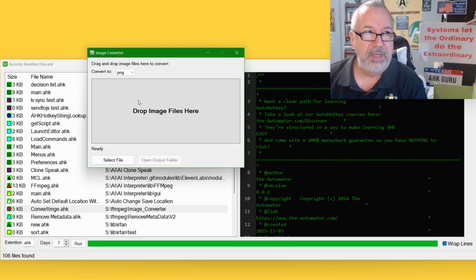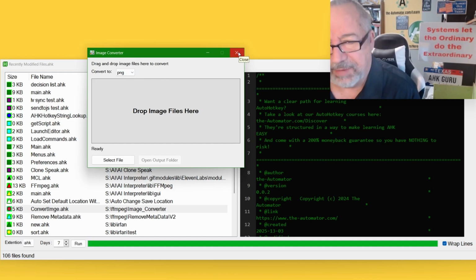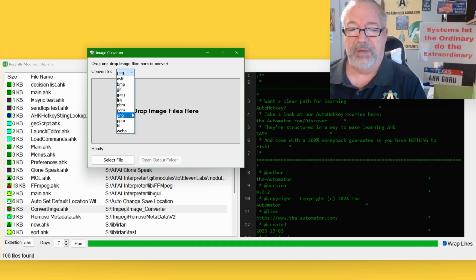Now, we could have done some error handling for that and maybe added an index to it or something, but it's a $4.99 tool. So I figure most people, if you realize you have the same files in the same folder, they're the same picture, so we might as well just convert the first one and not all the others. Anyway, if you ever have to convert a lot of files, this handles all of these formats.